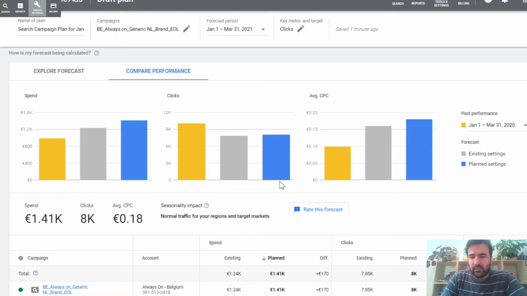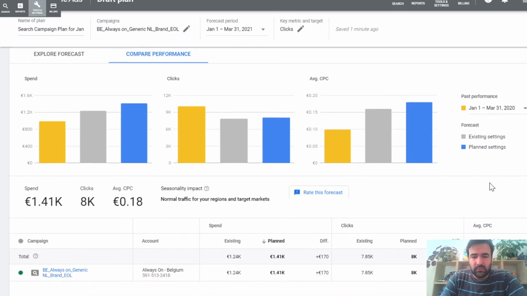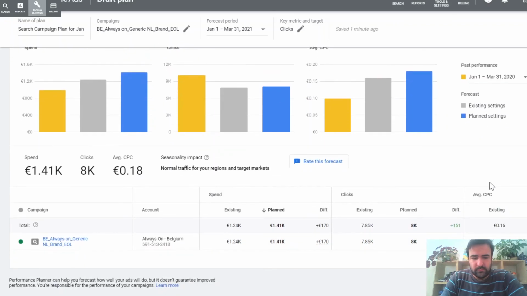In this case, the plan settings give us fewer clicks than the previous historical data, because obviously the cost per click is also higher than the past performance. This could also very well be true, because cost per click might increase over time, who knows. Once the keyword or the landscape becomes more competitive, the cost per click also increases.